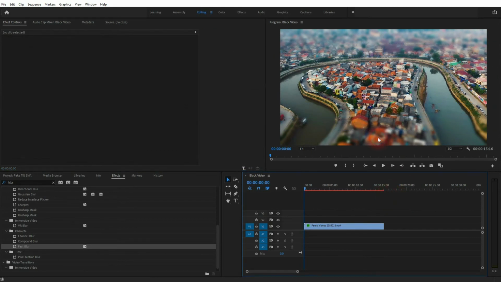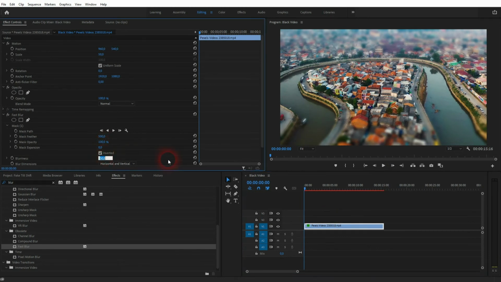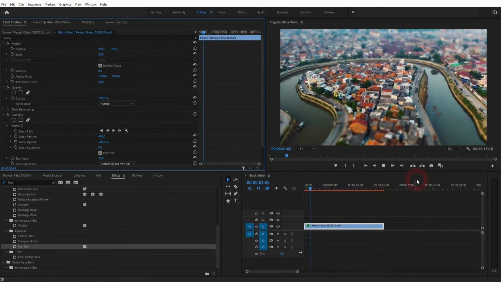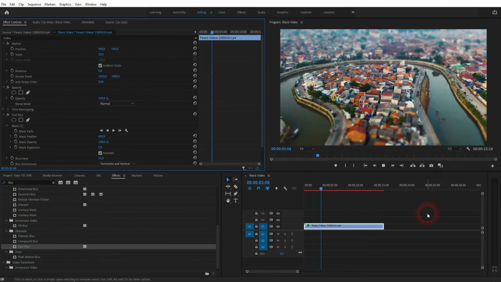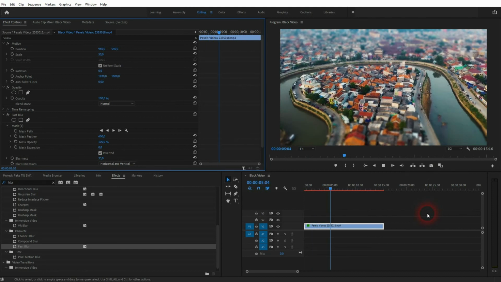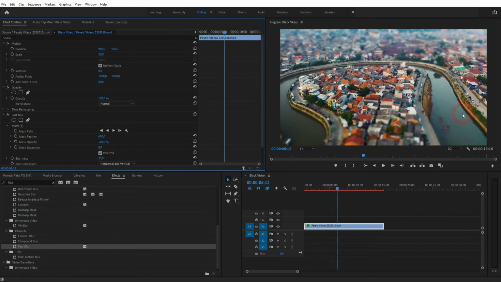And it's still too high. Let me go down maybe 35 or something. And I'll even increase the feather once more. Let me use 600. But that's basically it. You can see that it's not a perfect tilt shift. You would need a special lens for that. But you can create this fake effect and it creates somewhat of the illusion of a tilt shift effect using this blur in Premiere Pro.